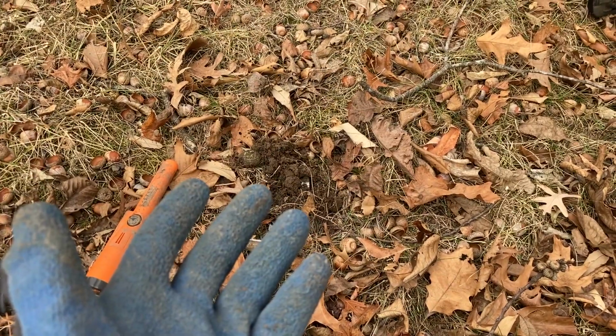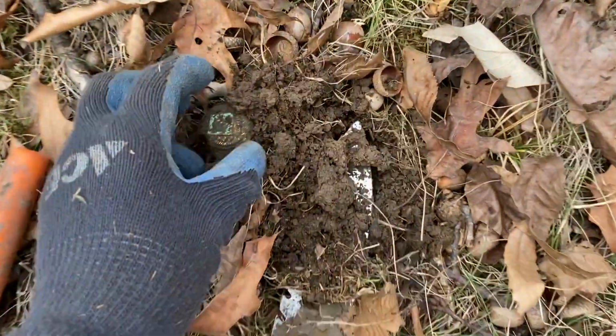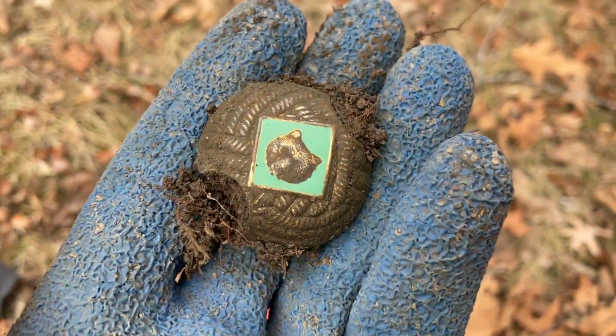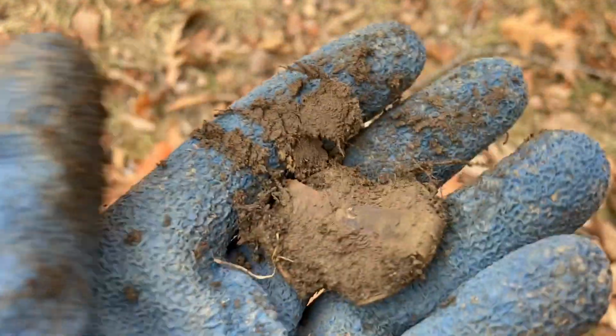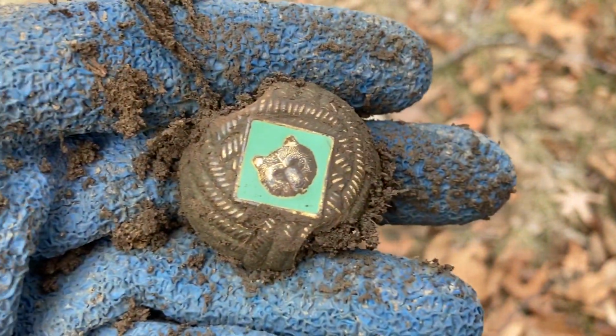Well, for the location that I'm at right now, this is kind of unsurprising. Thought I would get one of these. Took a little while, took about 2 hours, but I finally got one. It's a Cub Scout neckerchief slide. Looks like it's for a bear scout. So pretty cool. Hasn't been out here too long. It was like maybe an inch down. So neat find. We'll clean it up and put it away.